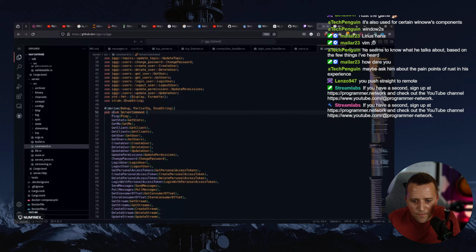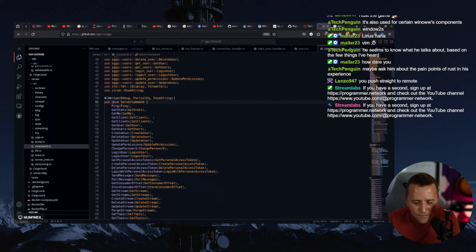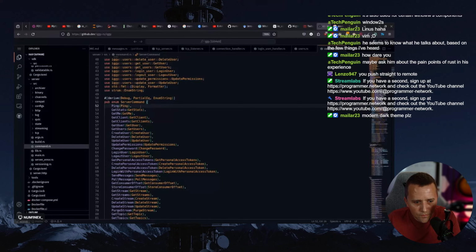Okay. So enums in Rust, as I have mentioned, work like tagged unions, except they are much more powerful. When you just get in your hands a server command, you get this enum, you can pattern match on it and check which variant it is.